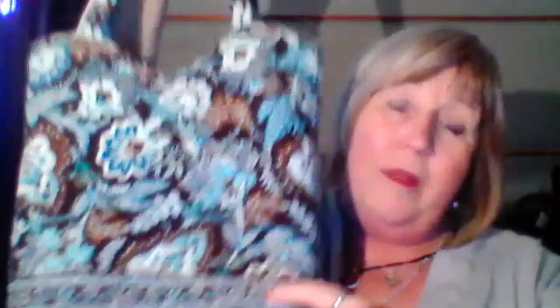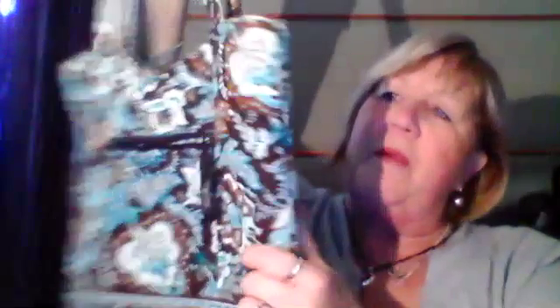Now this one — I think it's called Java Blue, but I'm not sure. I've done a little bit of research looking up the retired patterns and it looks like it is Java Blue — that's the closest I can find. It's a little tote, not a huge tote, but a great little tote. It can fit a huge amount into it, and it's light and beautifully made. The colours are glorious — the blues, aquas, brown, a little bit of camel there — just a beautiful colour. You can open it up; it's got a little clasp there that closes up.